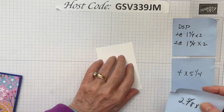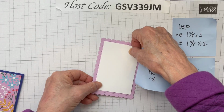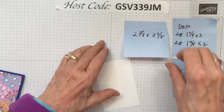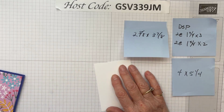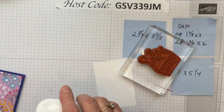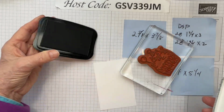Before we do that though, we're going to color a kitty. So this piece of white is going to fit on this background, this scallop rectangle. And this one is 2 5/8 by 3 7/8. And we're going to grab our kitty stamp and our Memento Black.